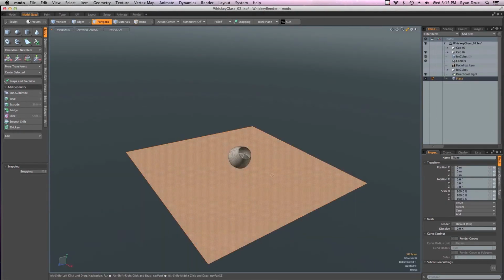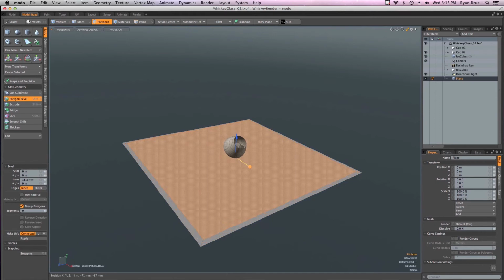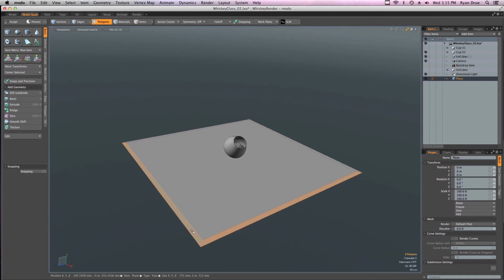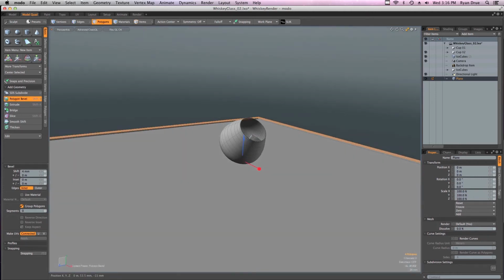I'm going to select that polygon. As usual, I'm going to hit B for bevel, right click, grab the red handle, do a bit of an inset, spacebar, drop my tool, select these two polygons on the outer edge, hit L for loop. So now we have all those outer polygons selected. Again, B for bevel, right click, pull up a quick shift, and just have a little something on that edge.